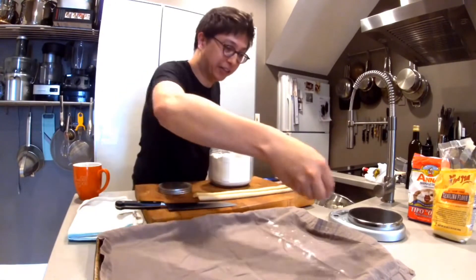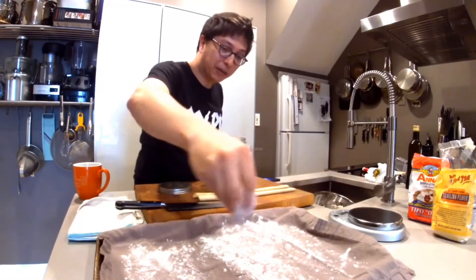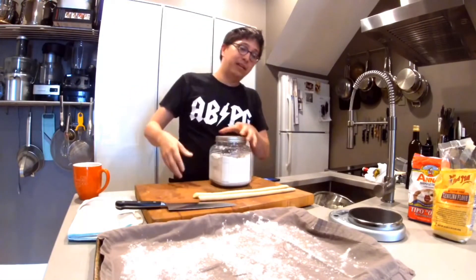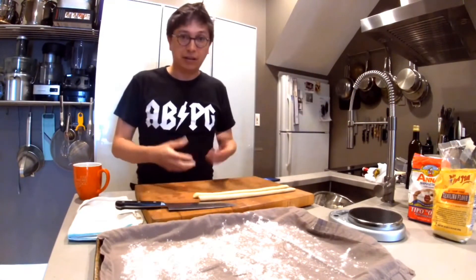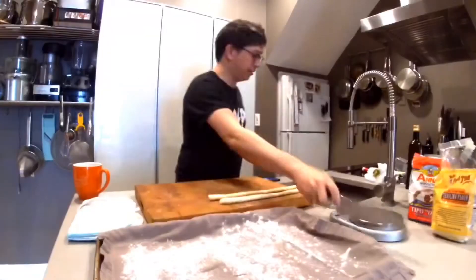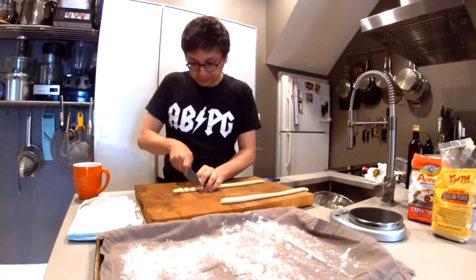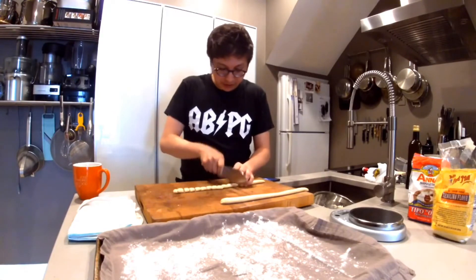I have a sheet lined with a cloth so the finished pasta doesn't stick. You can bulk up on this — if you wanted to make a whole bunch and have everybody in your family working on it, it is a little bit labor-intensive but not too terribly. Make a whole bunch, put the whole pan in the freezer right after, freeze it, and it won't stick to each other. Then pop it out of the freezer into a bag or Ziploc or plastic container and keep it indefinitely. Now we're going to cut out little pieces of the pasta — almost going to look like gnocchi — and you want all these pieces to be relatively equal so the pasta cooks at the same time.